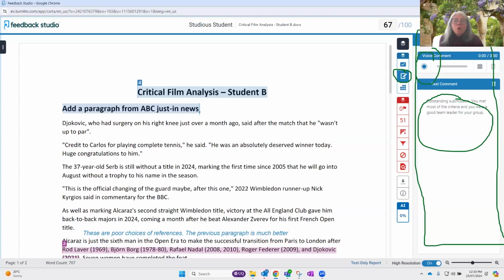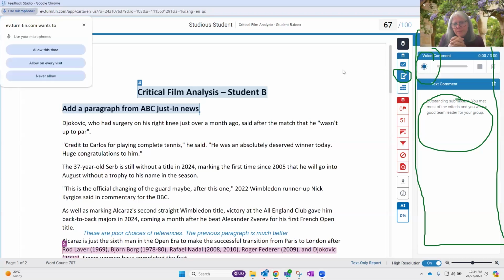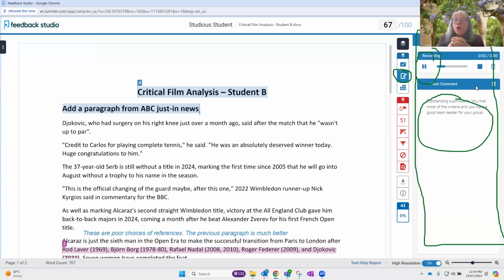Okay. Also, about the audio feedback, it's a 3-minute single take. Now, you can do as many takes as you want, but you cannot edit it. So, Paul, can you just make sure you're recording my voice and click on the recording? Yep, allow. Thank you. All right.